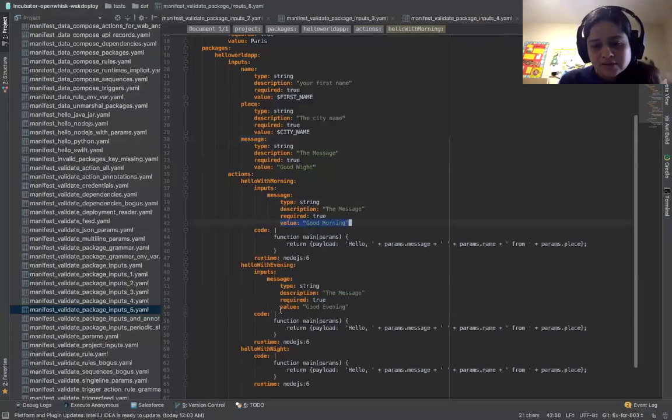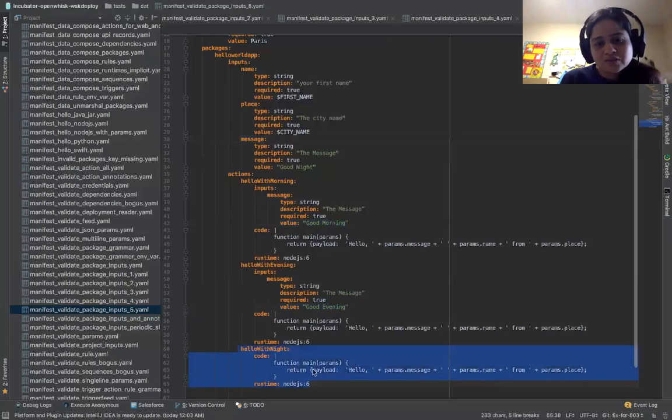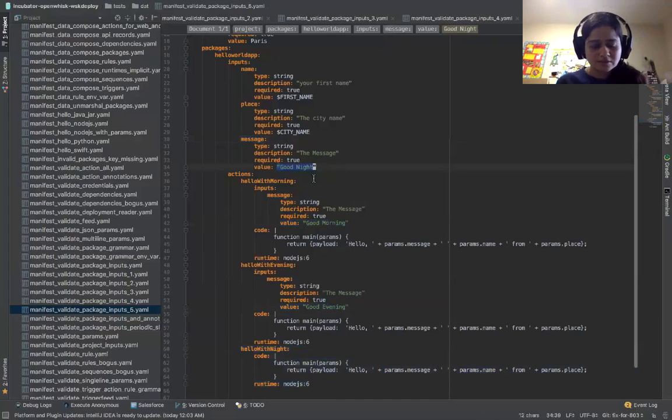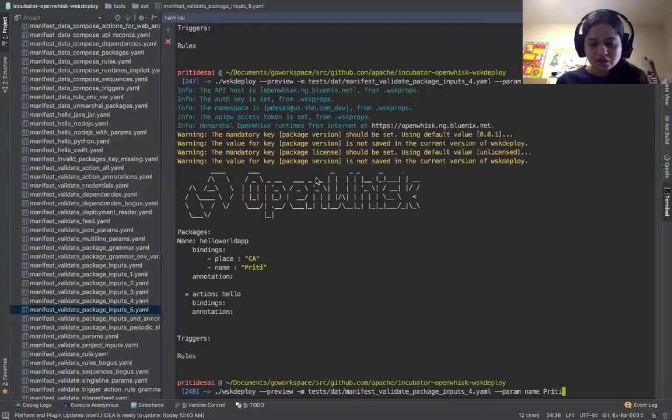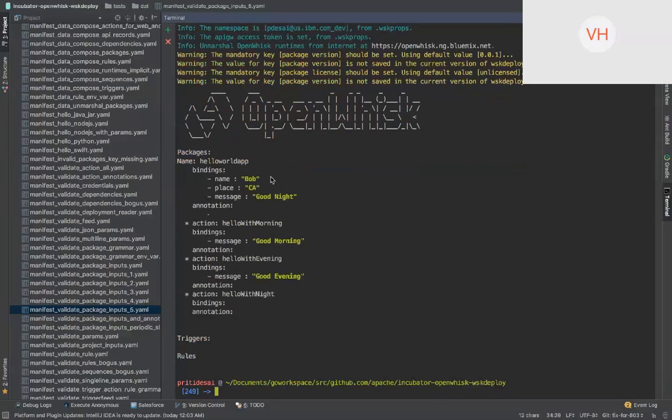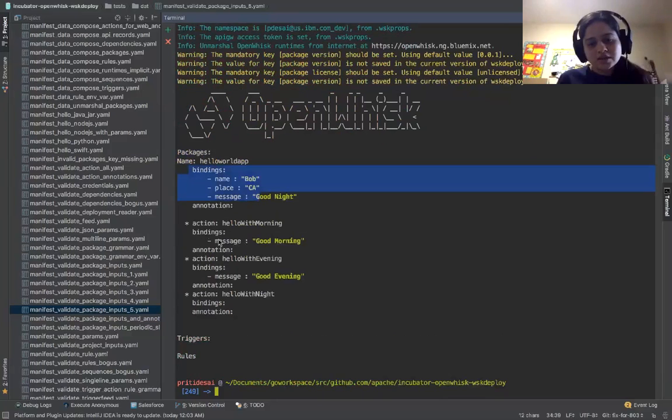At the action level, we can specify what value we want, and it picks up that value. In this particular example, there is no input specified, so it gets the value from the package. I'll just show the preview. So there are three bindings under the package, and one under each action.